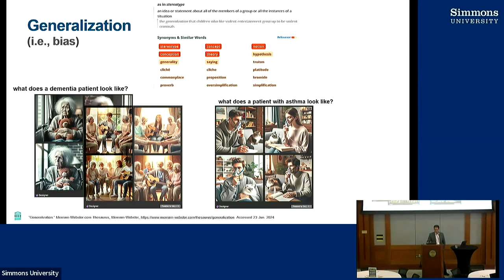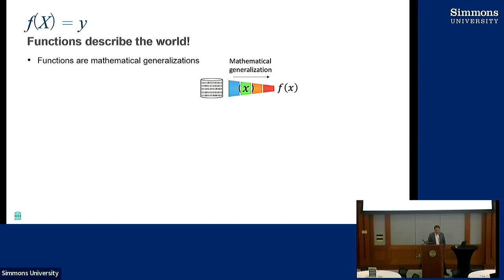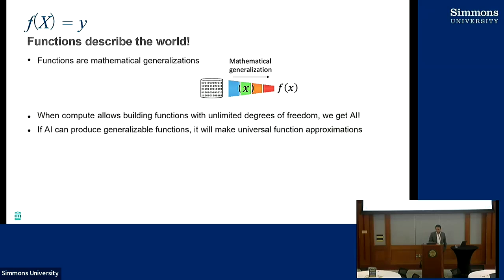Now let's go to AI. AI is basically a mathematical function, and functions are mathematical generalizations of a sample of data. In a purely logical perspective, a fundamental principle of mathematics is that the world can be described in numbers and relationships. Think of functions as input-output machines — you give it data, there's a function, and there's an output. The recent AI is when compute allows you to build functions with unlimited degrees of freedom — which in a statistical sense means unlimited parameters, unlimited covariates. So I basically call the new AI and LLMs a free state of parameters.